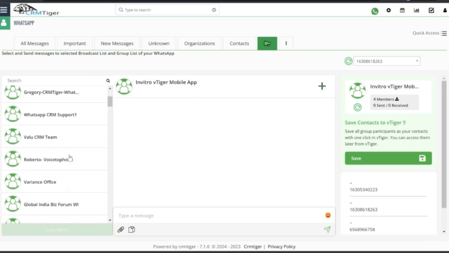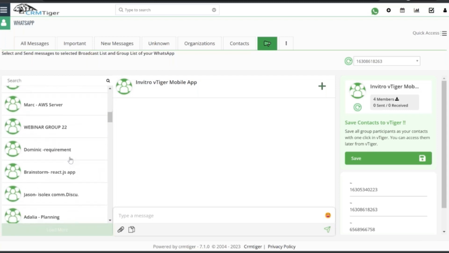These are all the list of the groups. Now in a group, let me choose, okay. Consider this is one of my customers, and these are all the numbers associated with that group. Right now the members of the group are 7.